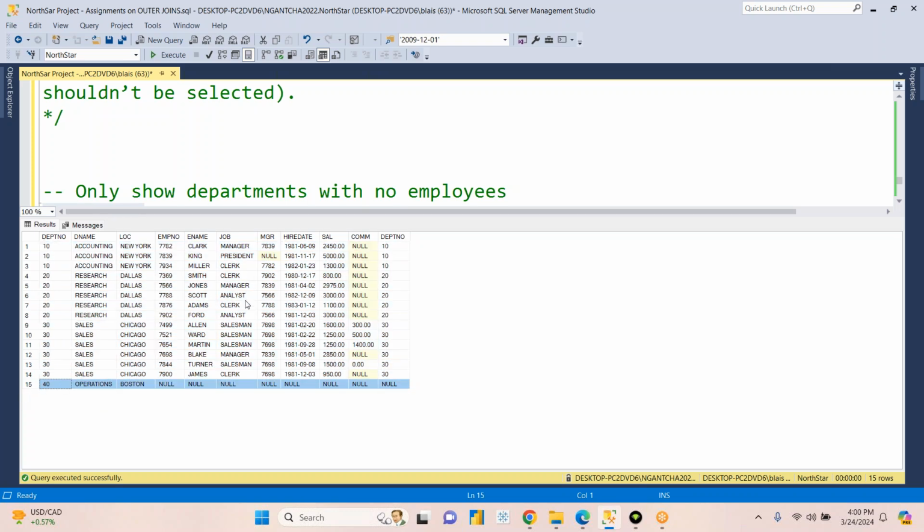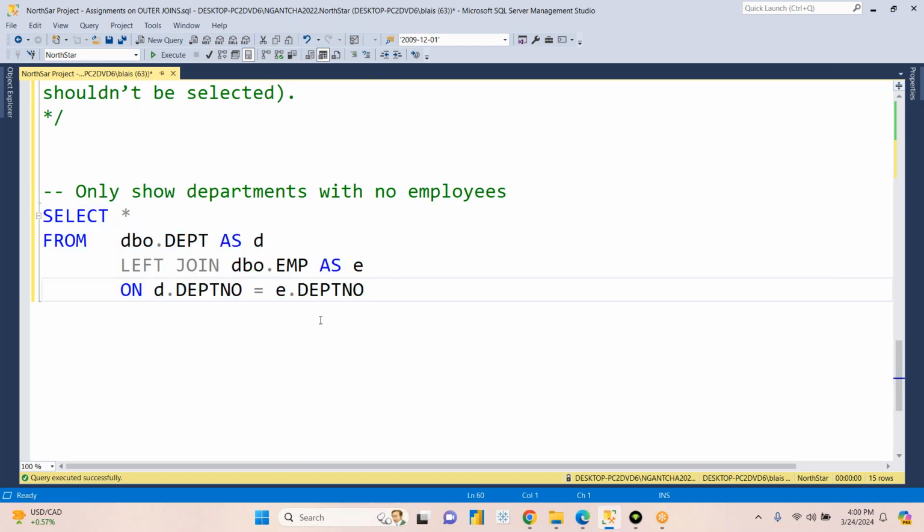And remember, you always have to target a key column in the opposite table. So where a key column in the opposite table is null, that's how you dismiss the intersection.